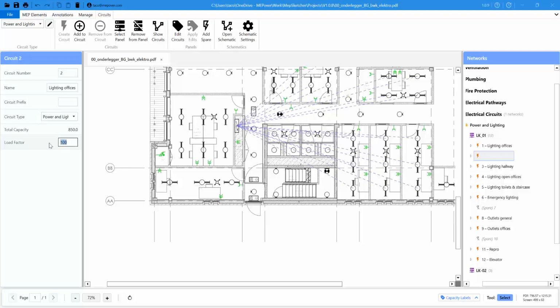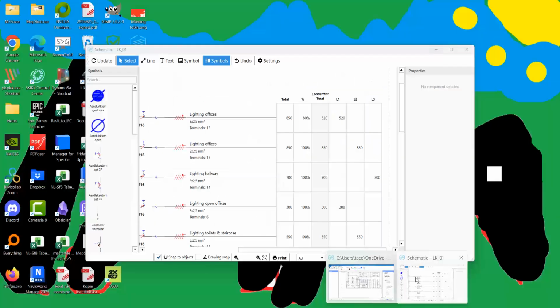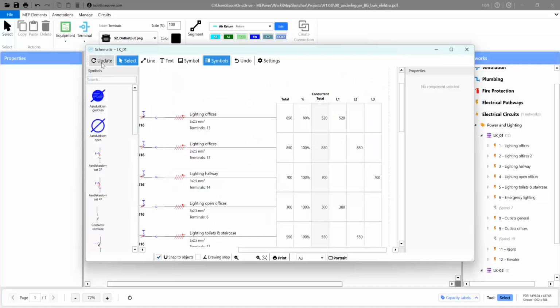And if I change this to 80 as well, or change the name, so I could call this lighting offices number 2, for instance, and then go back to the schematic. Then we've got an update button, and if you click on the update button, it will retrieve all the information again from the circuits and update the names, the capacity values, and the load factors.